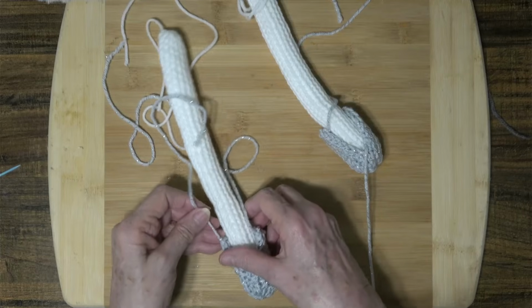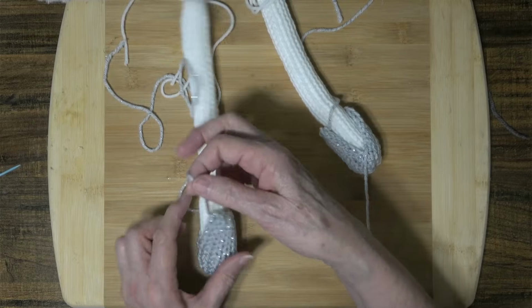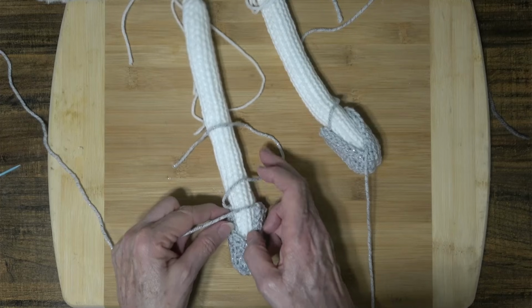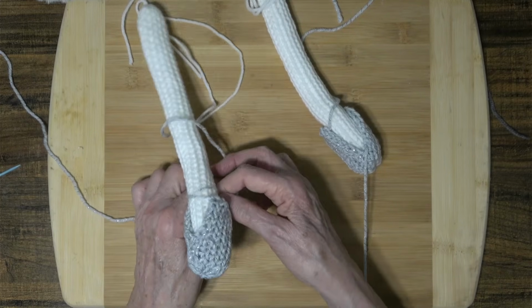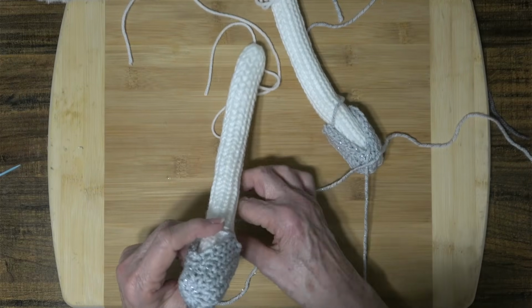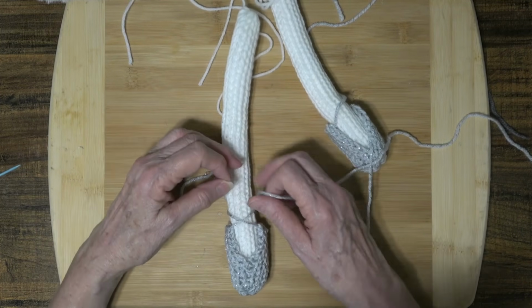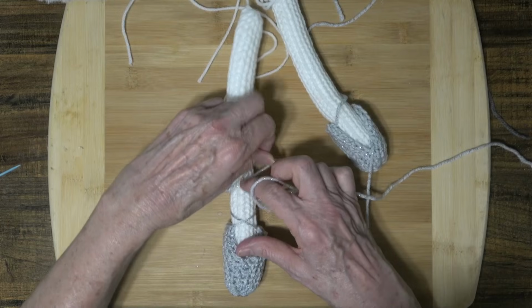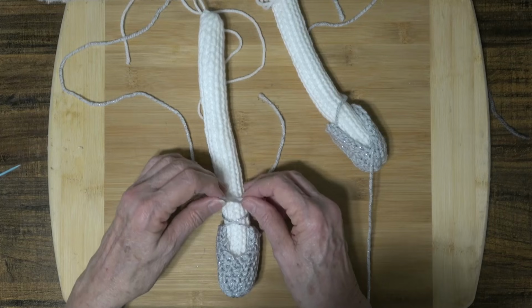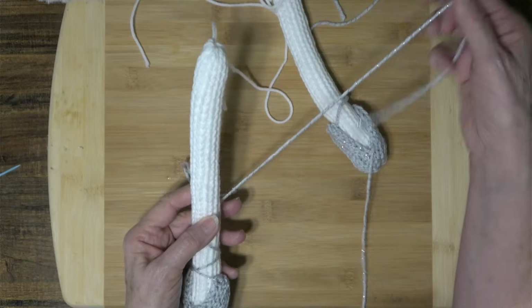I'll take the needle off. And we're going to go underneath. When we get up here ready to tie the bow, we're going to go into the leg one more time so that our laces stay cute. So, just like when we were children, you can do it as many times as you want, but they both need to be the same. So here's our first crisscross, snugging it up. I think I'll do it 3 times.